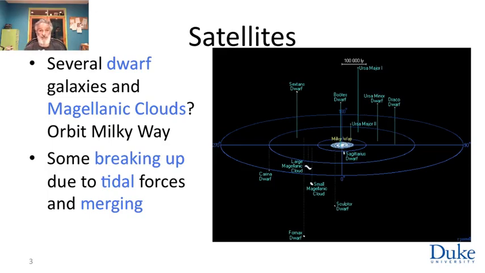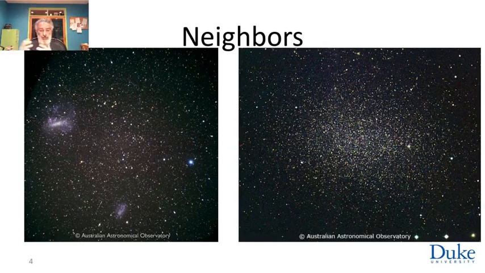Some of these other dwarf galaxies are currently in the process of being ripped apart by the tidal forces of the Milky Way, which are breaking them up into rings. The objects in the ring are being slowed down, and eventually these dwarves are merging to some extent with the Milky Way, gobbling up dwarves and growing. This, we'll see, is part of the processes of galactic dynamics, so it pays to at least enjoy a look at two of our neighbors.